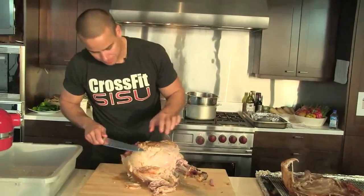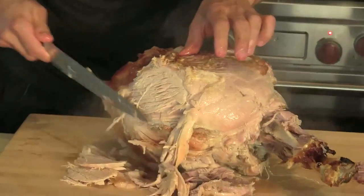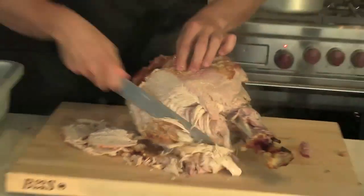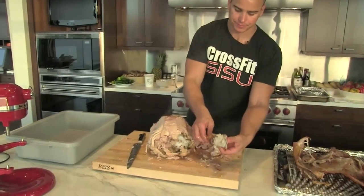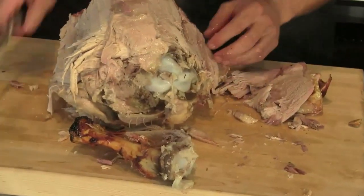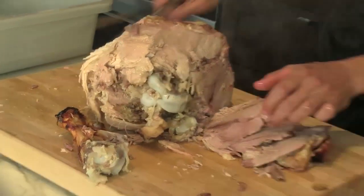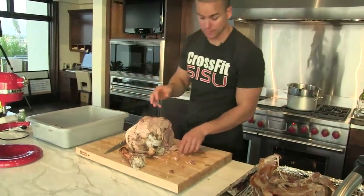From there we could just start carving away. It'll pretty much fall apart. It's going to stick to my teeth — that's a good sign. I've pulled this bone away, just kind of peeling some of the meat, and then I'll start carving down this side too. All you really want to do is just carve around all sides — the meat will come away from the bone really easily. This is super moist and it's got a little kick to it.